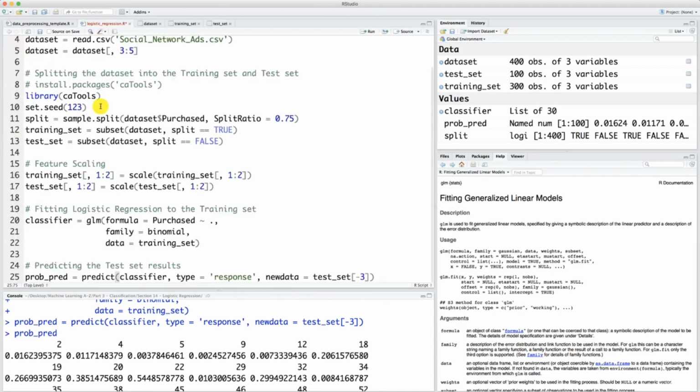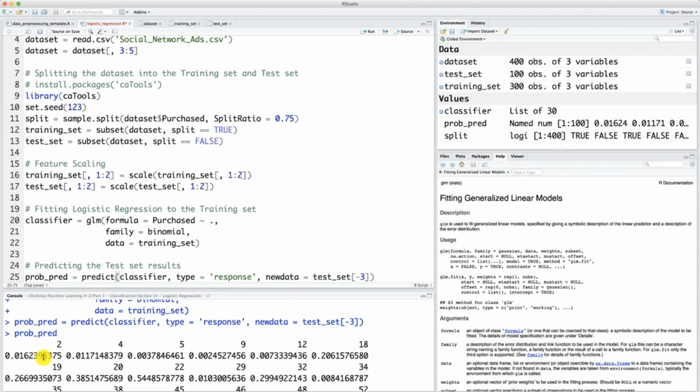And now if we go back to logistic regression, we can see that for this user number 2, prob_pred returned 0.016. So what is this probability exactly? This probability is the probability that the dependent variable is equal to 1. That is the probability that the user buys the SUV. So here, since it's very small, it's 0.016.